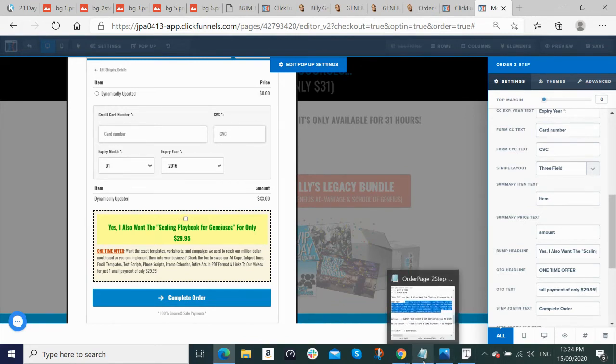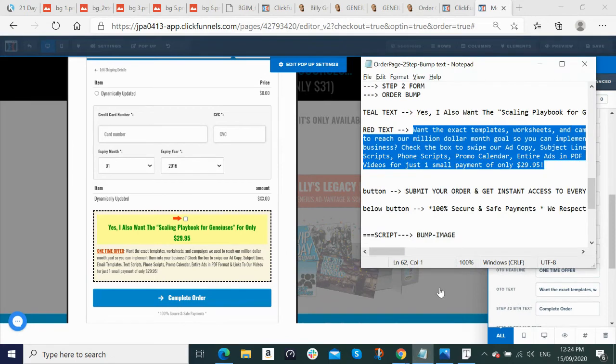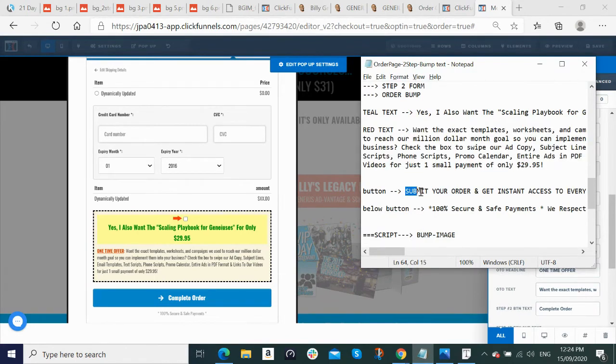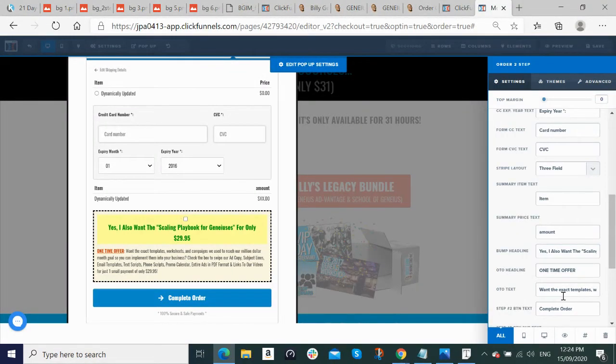How about the complete order? This the button. The button text is this. Complete order should be changed to everything.